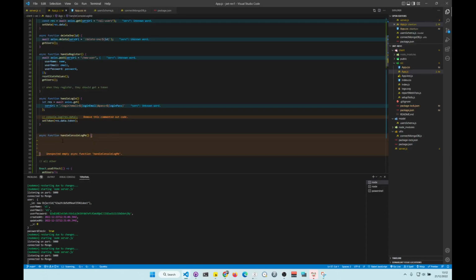Okay, so now we need to send the token through headers into the request. So let response equals axios.get.